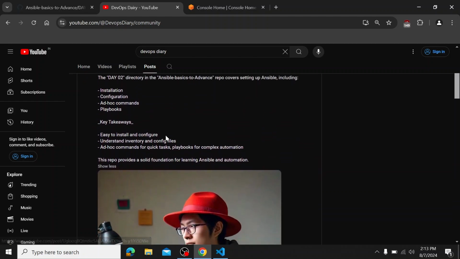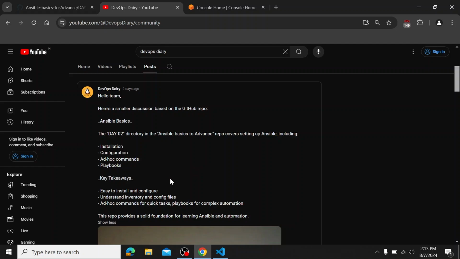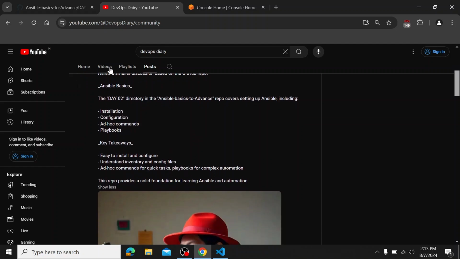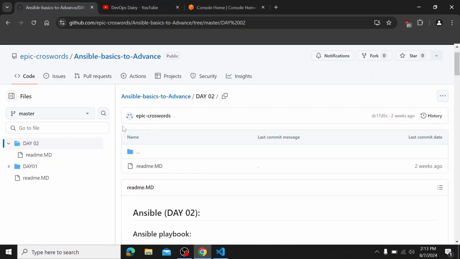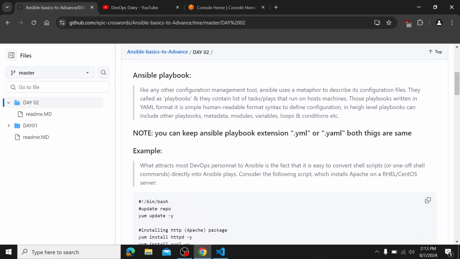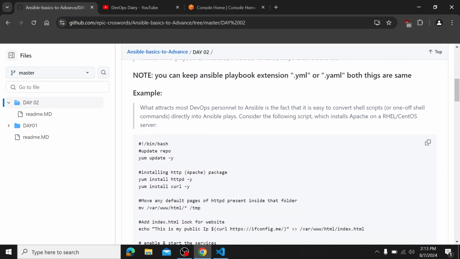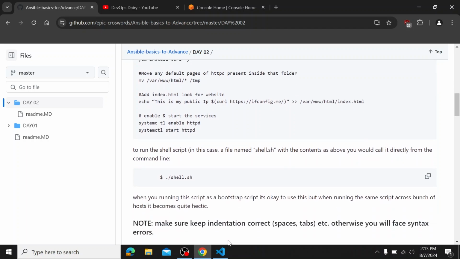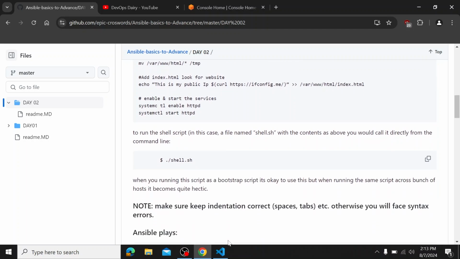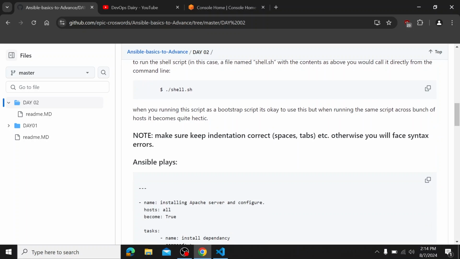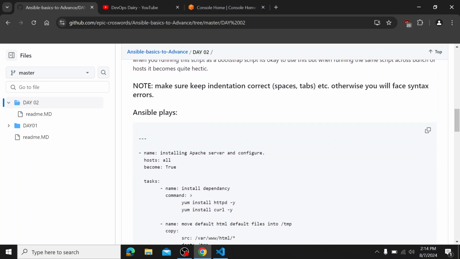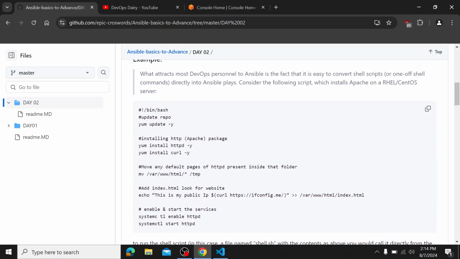In today's video, we are deep diving into how we can create an Ansible playbook. What are Ansible playbooks? How can we configure them? What are tasks? What is the separation between YAML files, and how can we manage multiple YAML files? How do we run on a particular server or a group of servers, and how do we configure our inventory file? On a group of servers, we can push those Ansible changes and all those things.